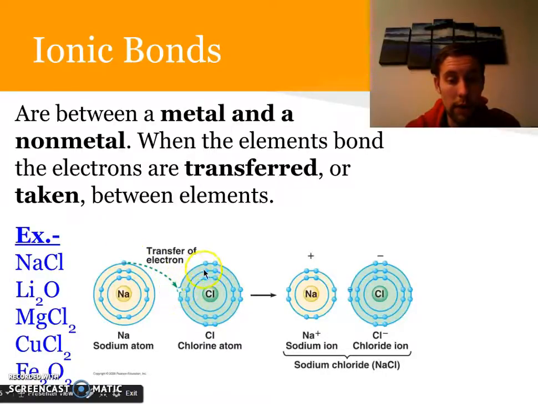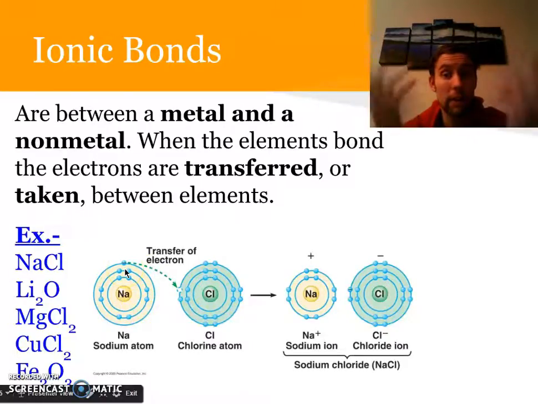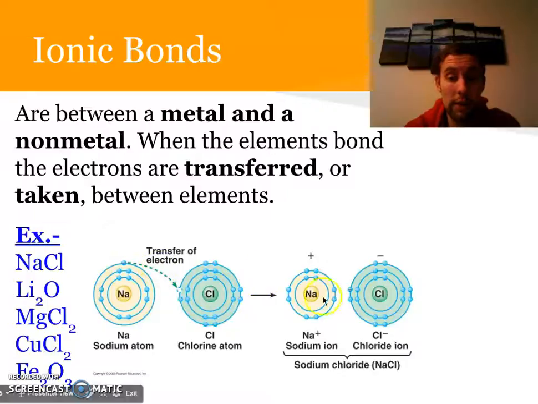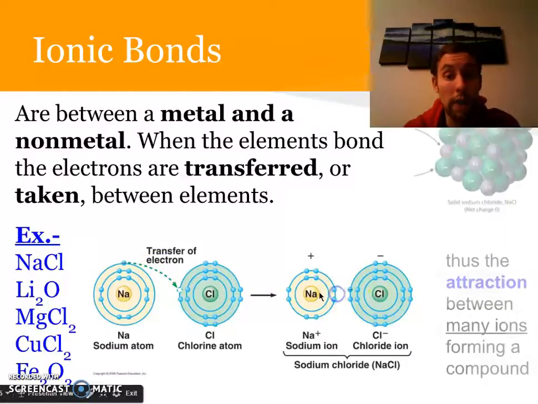So now chlorine's got 1, 2, 3, 4, 5, 6, 7, and that 8th one it'll get from sodium, so it's got a full octet. And sodium had just 1 valence electron out here. It's going to lose it when it gives it to chlorine, so it's got a full octet in the innermost shell. They're both happy having a full octet, so that's what makes this sodium-chlorine bond.